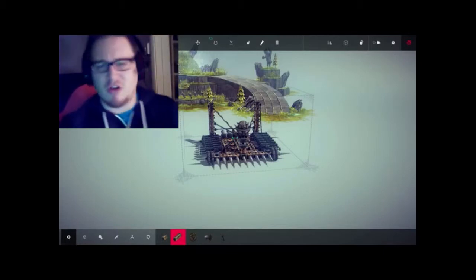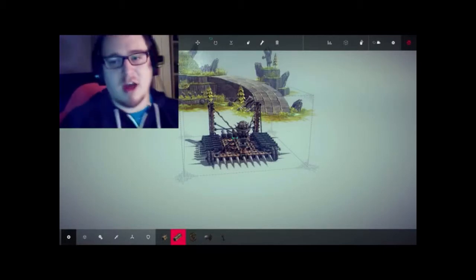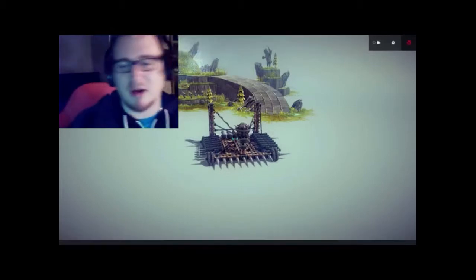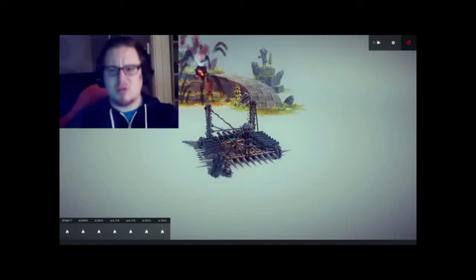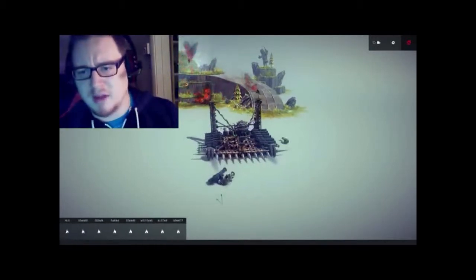We're going to give it a try. I'm going to try and take out these guards first, and then we'll see if we can do something about getting through the rest of the course. So just fire the cannons, let them know. Yes. Okay. That's those guys.